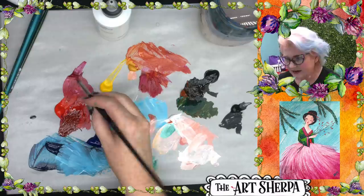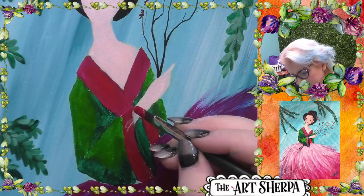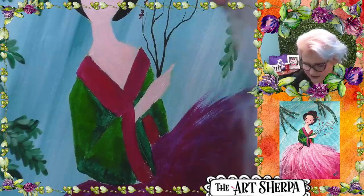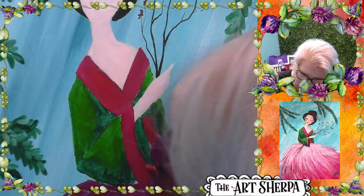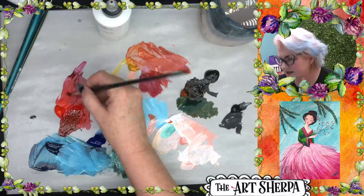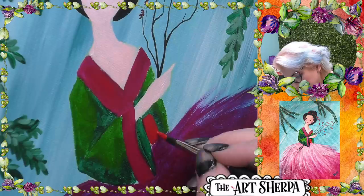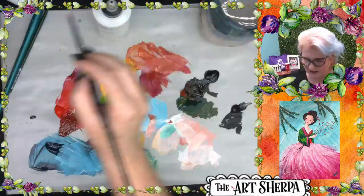So I'm going to come down here, I'm going to get, again, a little mix of the cad red, a little mix of the magenta, getting a smidge of the white. I'm going to come right here. See how that second coat is very smooth and creates a finished block of color? Oh, hi, Twix. I'm going to rinse out just because it's drying on my brush. And this time my mix is going to be much more to the cad red. I'm being fussy. I'm making sure this is painted in and it looks very clean. That's a big deal. You want things to look very clean, very finished.